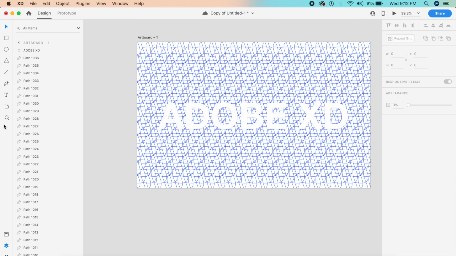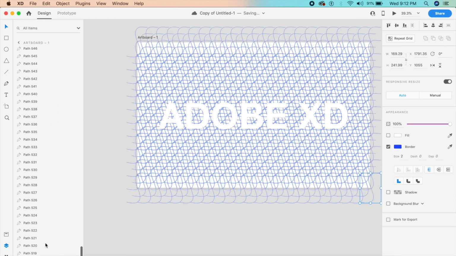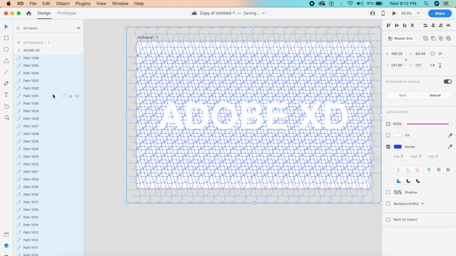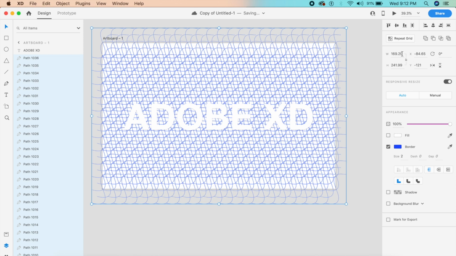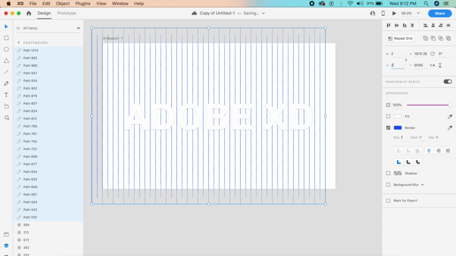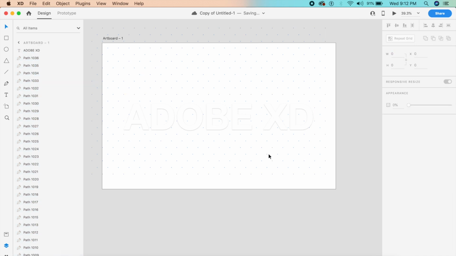And I want you guys to go ahead and select all of these from top to bottom, all at the background. You can do that easily by looking at the artboard, all these parts. And what I want you to do is reduce the width to about 2 and height to about 2 as well. So you see now we have these really cool looking dots right here, which I can easily move around.